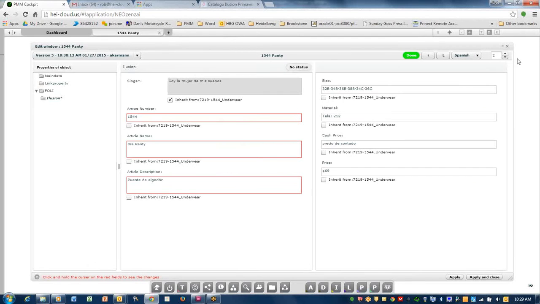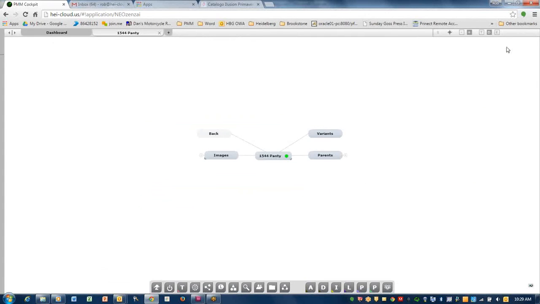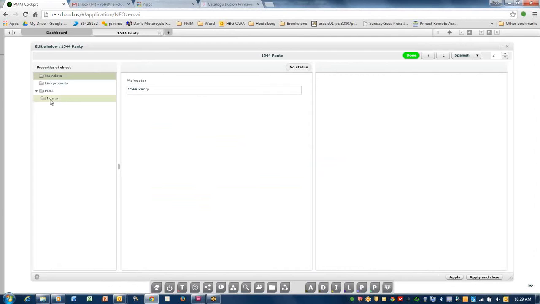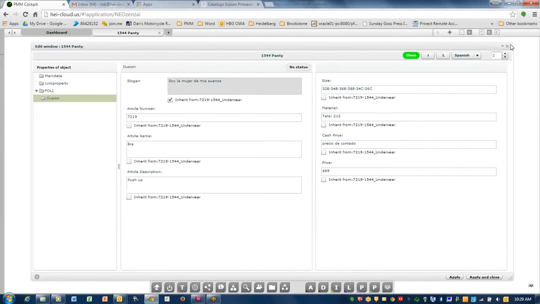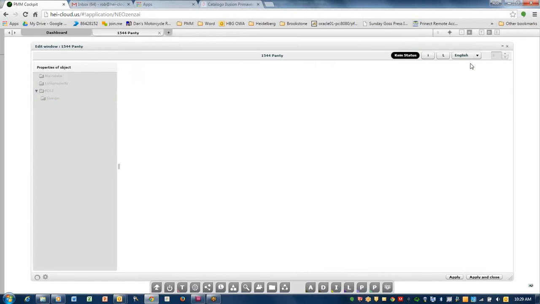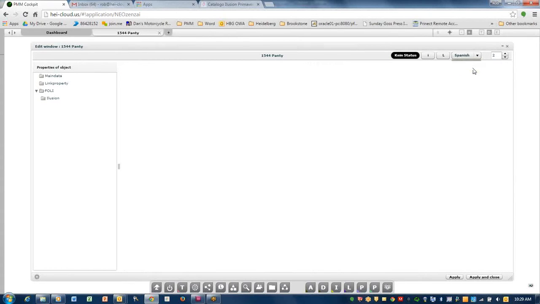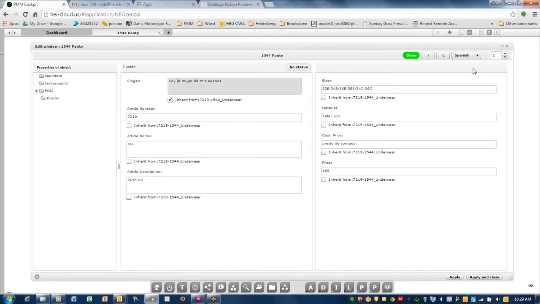Here, let me get out of rollback. And when we look at the data itself, you can switch between Spanish and English just by clicking this button here. So if you need to switch between the languages, it's very simple to do in the database.